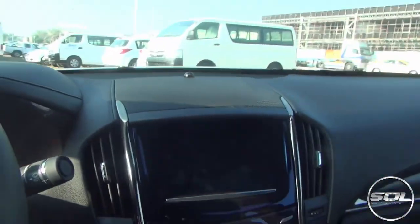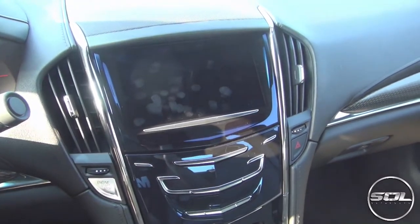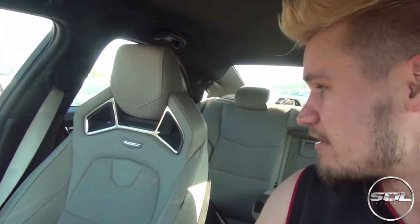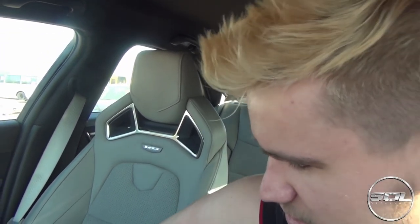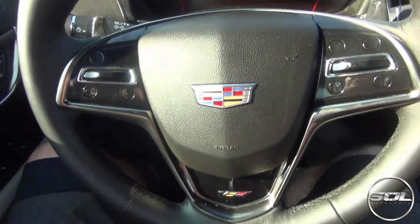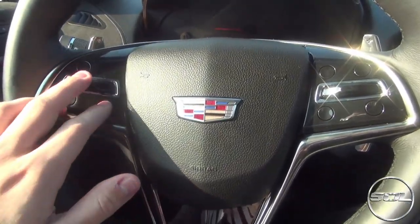This car does 0-60 in 3.9 seconds, so for a car this big and comfortable sitting four people, that is incredibly fast - Sam mentioned it's actually faster than his Jaguar F-Type. We've got a Bose surround sound system and an automatic eight-speed gearbox. There's a really nice stylish centre console with a touchscreen and a mode selector. Look at these sports seats - very nice Recaro seats with Alcantara mesh-style inserts, which is a really cool touch.